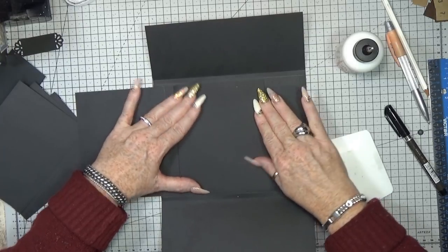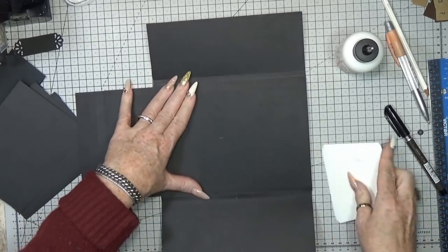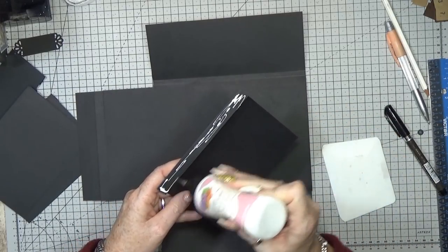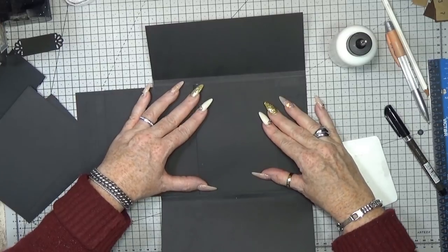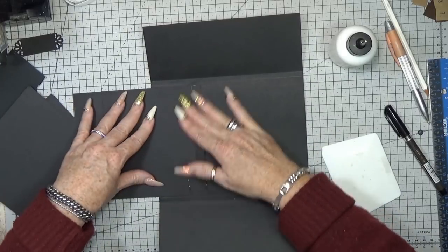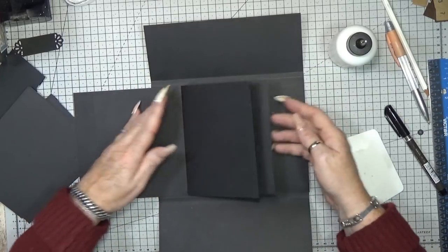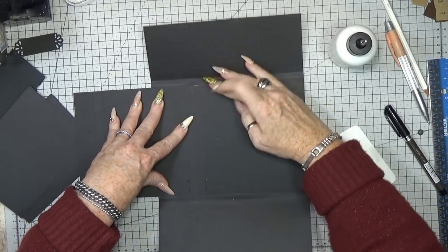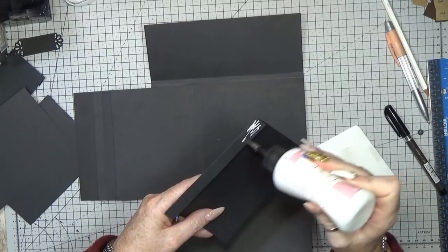So check. Then flip over. And when I am satisfied, then I burnish it down. That's why I don't like to use tape for this one, because I like to check. So I'm gonna check the front, check the back, see, and that is where I want to wiggle a little. So I go back and forth. Now it's both sides. Perfect. Okay, let's put the next one on.